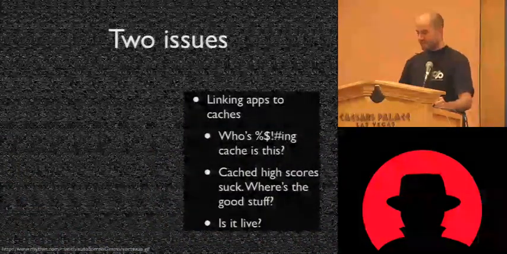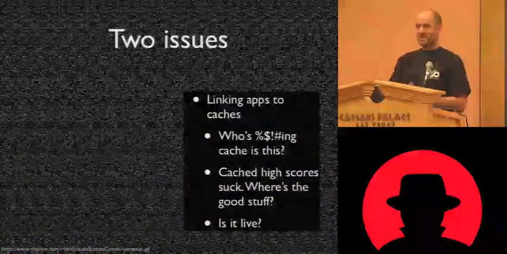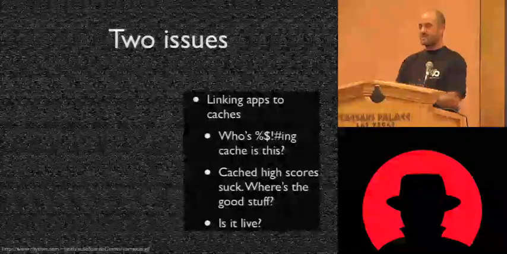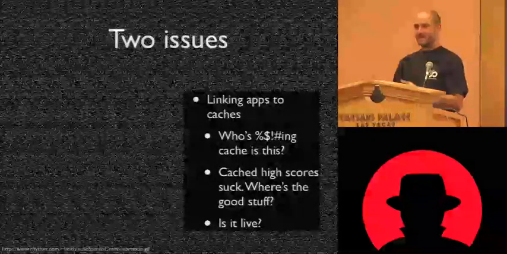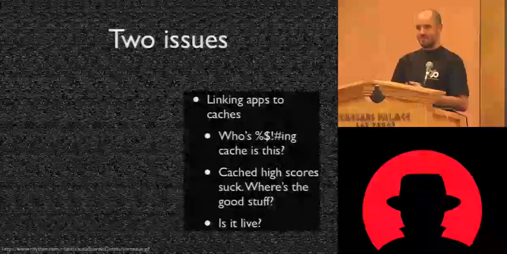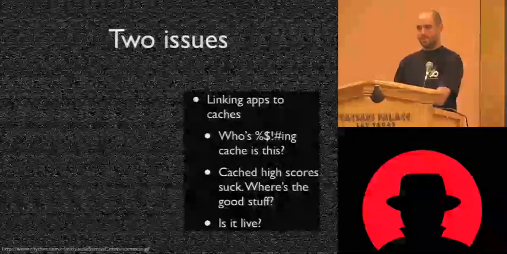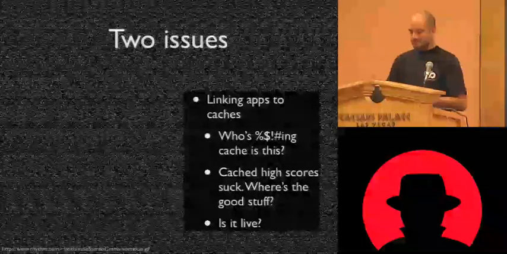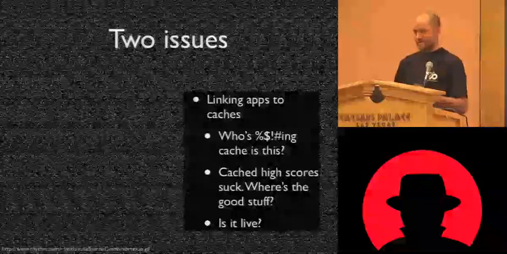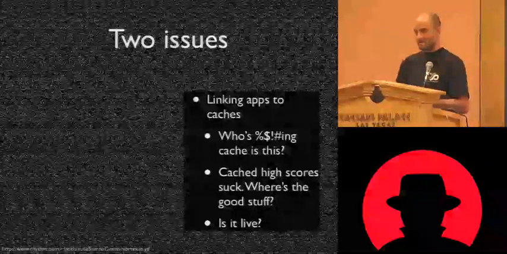But there's a second issue, and that second issue is once you find a cache, how do you figure out which website uses that cache, or which application server uses that cache? Because you see a cache sitting somewhere on the internet, if it's just data, it's hard to figure out where that data finally pops out, right? And so you need to find a way to link caches to sites where they get used.